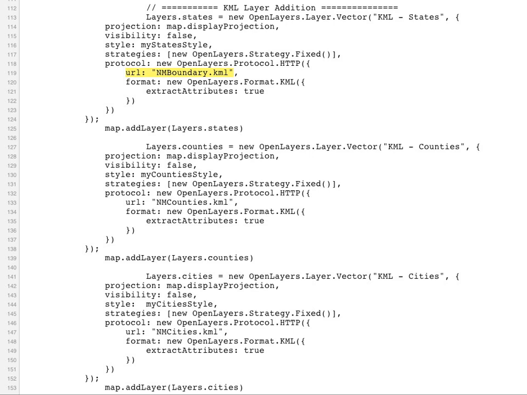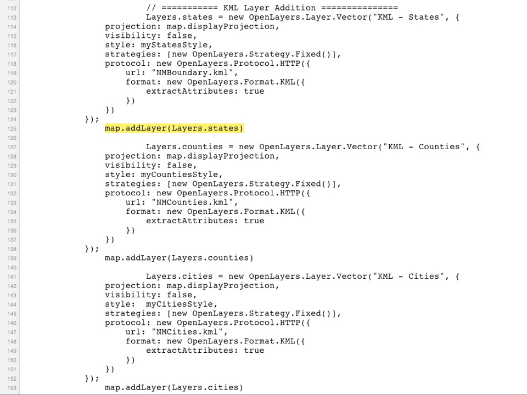If this file is located someplace else on your server, you would need to provide a more complete URL to point to it so that it can be properly retrieved. And then we're specifying the format as the KML format. Once this vector layer is created as a KML vector layer, we add it to our map using the map.addLayer function.